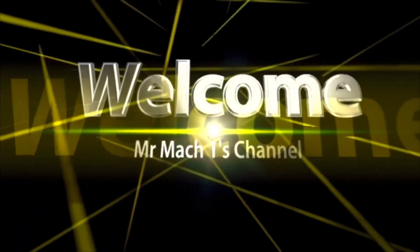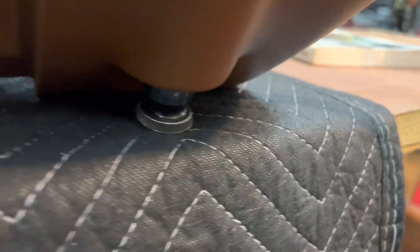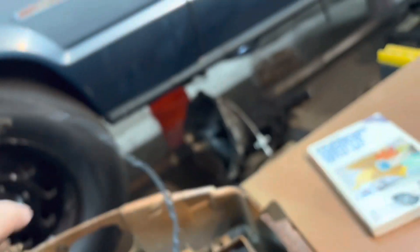Marry it to the dash and hook it to the looms and the harnesses and all this other stuff, and finding stuff that I don't have — like the speaker wires — because I am putting a stereo on this car, so I do want speaker wires. All right, so I got the light switch bolted in down there. As you can see, the light switch is on here. Here is the fuse box with all the wires that go right there. And this is the speaker wire harness for the driver's side — that's the plug for the speaker.